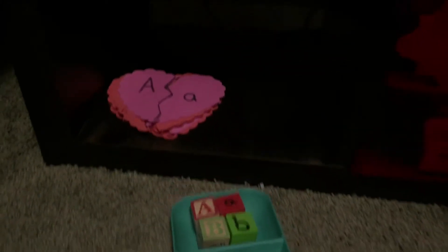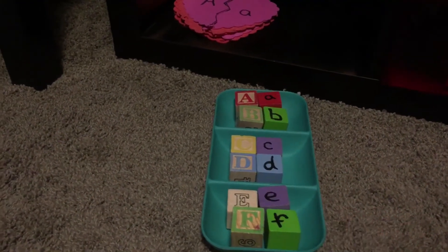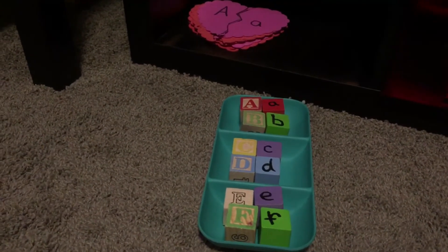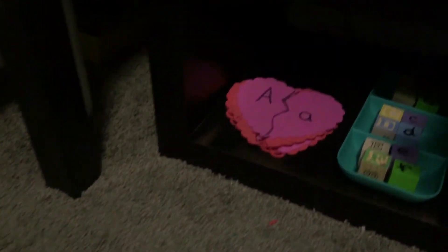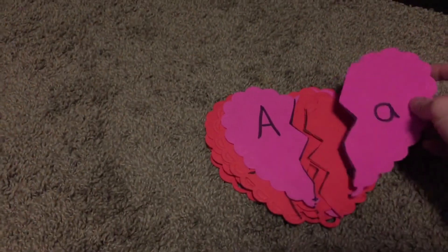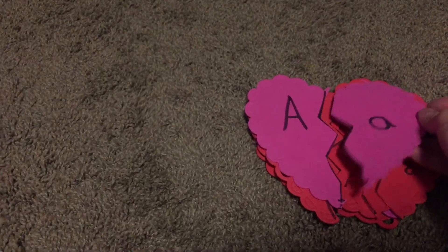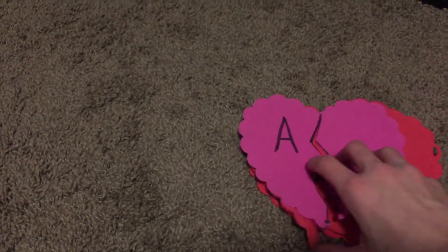Down here we're learning alphabet sounds — a matching game I made with his blocks and a chalk marker. I did lowercase letters since about 95% of reading is in lowercase and there aren't many lowercase block sets out there. We're working on E and F. I also have these 'broken hearts' — I saw the idea from the Mandarin Mummy on Instagram — where capital A matches with lowercase A as a puzzle. I cut them out with his scissors and the rest he can practice cutting himself.